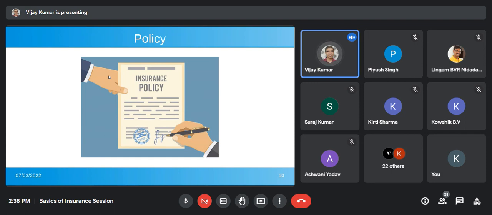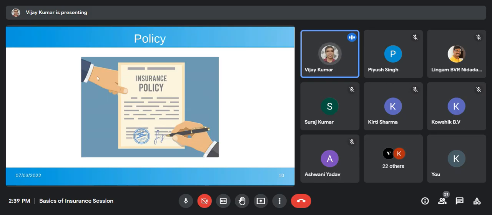So suppose, for example, you are taking a motor insurance, right? What is covered in the policy, right? That will be mentioned in this document. So suppose fire and theft, right? Your vehicle is prone to fire as well. It is prone to theft also. But when you are going to buy a policy, you are going to see what are the coverages I am going to buy, and depending on the number of coverages I as a customer want to buy, the insurance carrier might charge me more money.